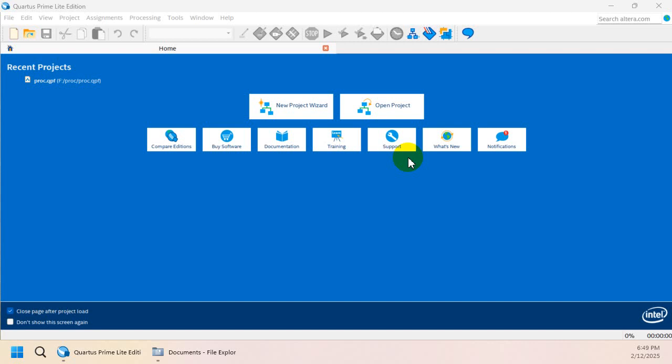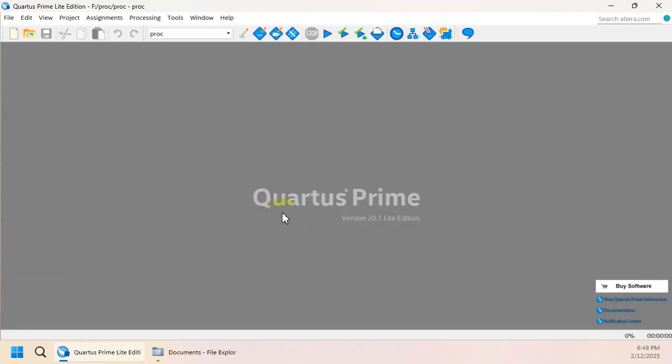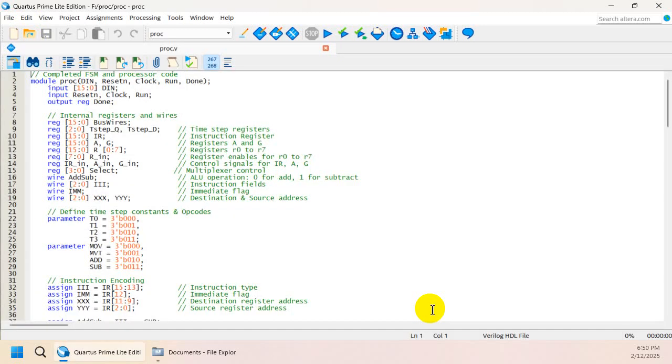Hello friends, today we will see how we can get back our sidebar, in which we have Project Navigator and tasks and messages, if we don't see it in our Quartus. Even if I open the project, it will still not show us any utility, or any messages. And even if I open the design file, we will not be able to see any sidebar because they have been mistakenly closed by the user.